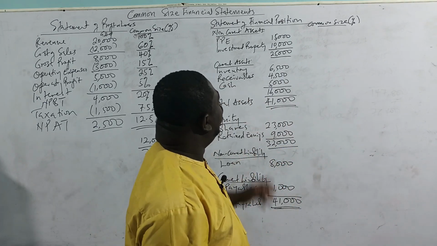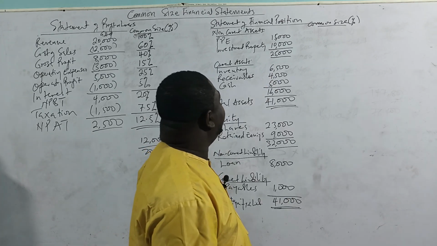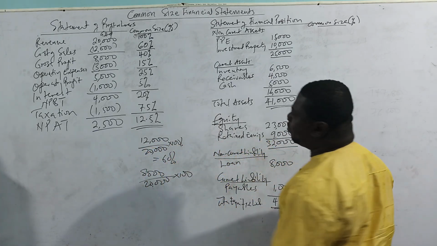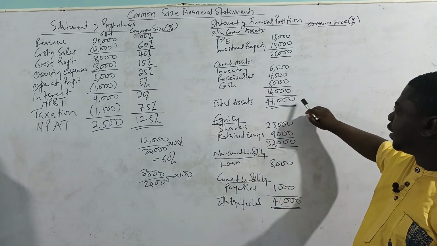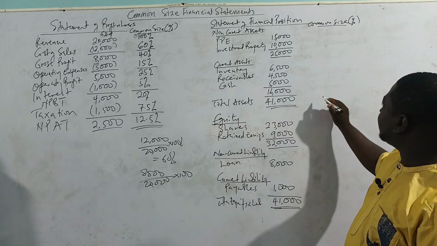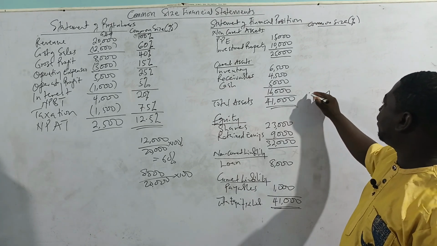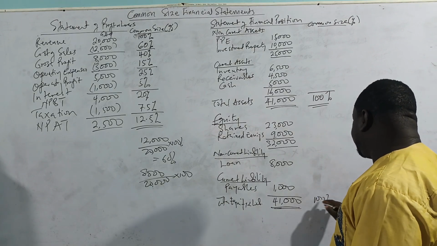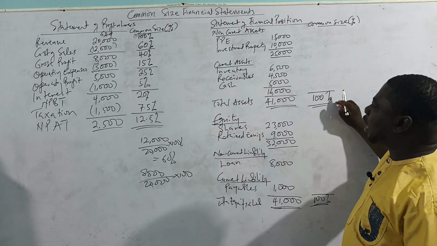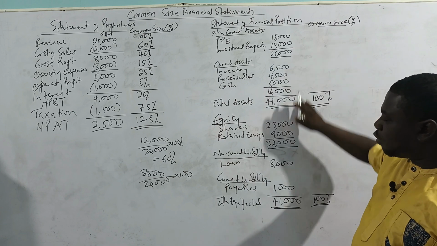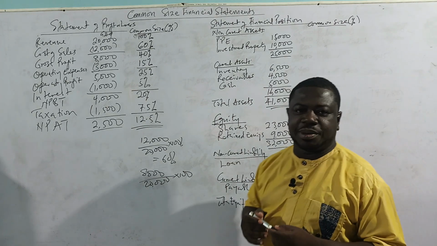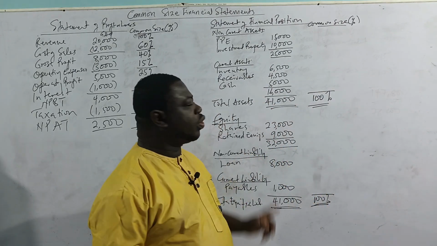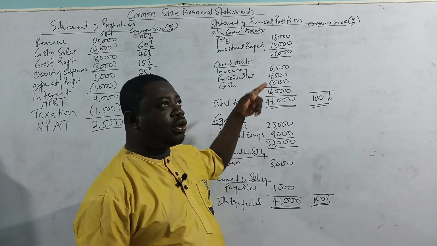Now, from there, we look at the statement of financial position. Now, I have told you that when we come here, the point of reference is the total assets. So total assets will always stand as 100%. Okay, the same as total equity and liability because it's the same amount. So now we are going to find percentages of all these figures on the financial statement of total assets, percentage of all these on total assets.